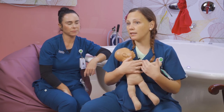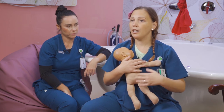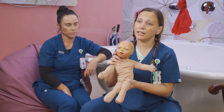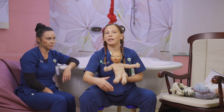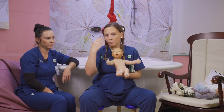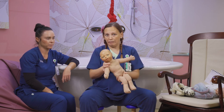And this moment, the skin-to-skin contact, is very important for us. Think about the baby. The baby goes through a lot of transformation. In the uterus, think about the lungs being full of fluid. When the baby comes out and takes the first breath, the lungs suddenly remove all the fluid. So it's a huge thing.